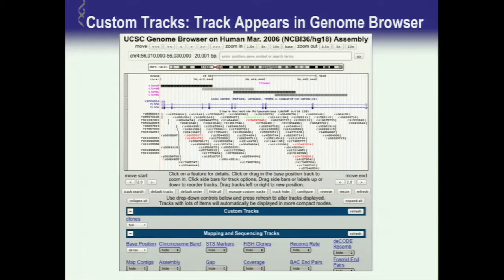So here what we uploaded was 4 different intervals. As I say, the example there was a fancy one where it was coloring them in different ways, black versus gray, because we added in a strand as one of the columns. You can see there are arrows on here showing some on the forward, some on the reverse. And it's also because in addition to the chromosome start-stop, we also gave the names of one of the columns. It's added those on as names appearing on the left. So it looks just like any regular track already in the browser.